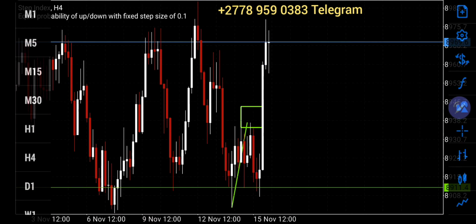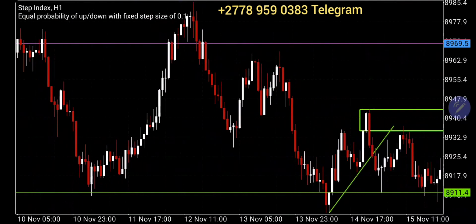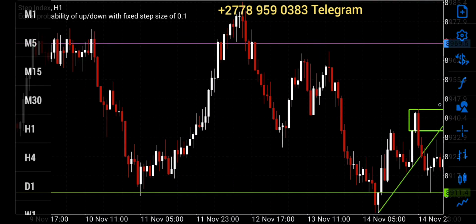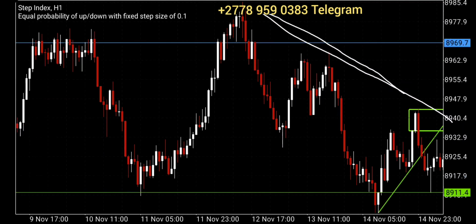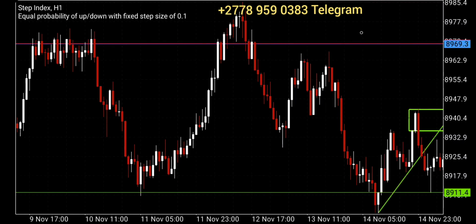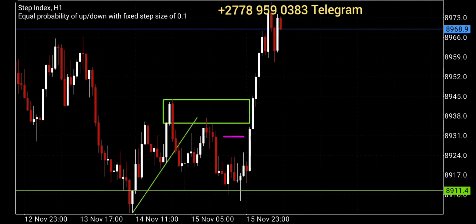So yesterday when we were doing the analysis, this is what we had at the time. The price was just like this, and we had a very nice bearish trend line coming from there, passing somewhere there. When I was making the comment, I said we did have a short-term bullish momentum when the price did this, and then it allowed us to have this short-term bearish trend line, this one here, and this being the closest support. It was taken out, and the trend line was also taken out. Then we said this area here was responsible for that, and I said you can go and sell, and you'll be targeting some of these areas.